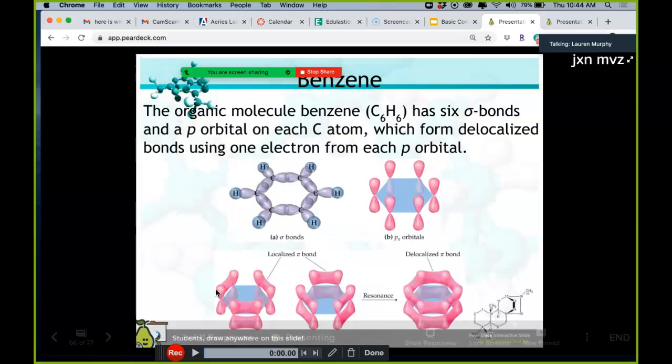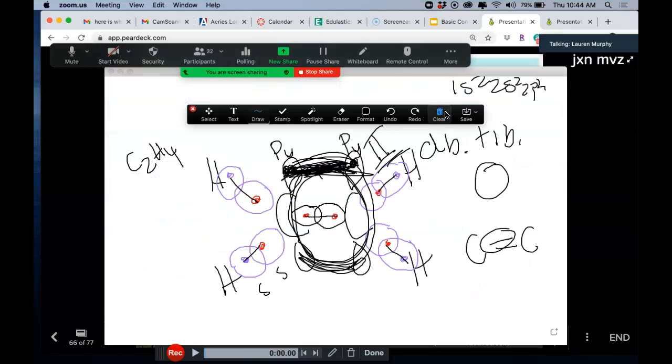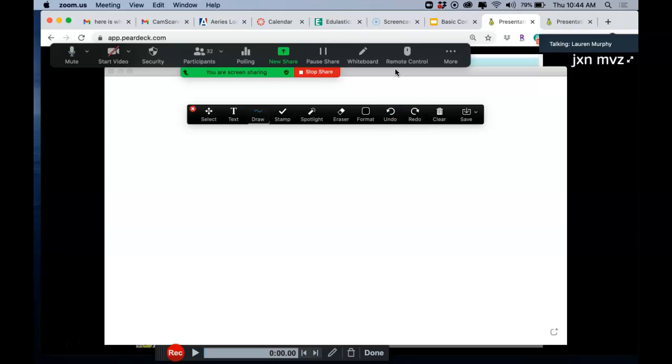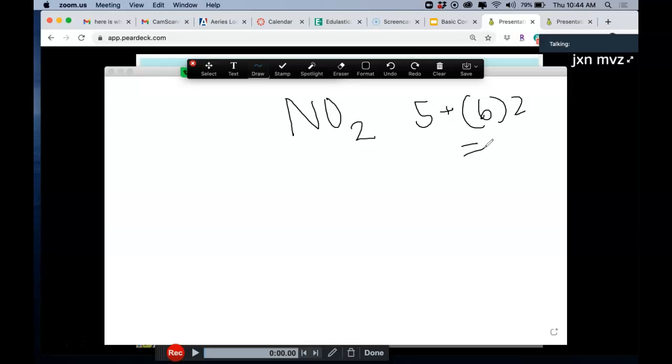Sorry, I want you to do this before. Please draw NO2, not NO2 minus, NO2. It's going to make you sad. Well, it makes me sad. Maybe it won't make you sad. Please draw NO2, nitrogen dioxide, that nasty toxic brown gas. I don't know if you've noticed, but we haven't worked with anything that has an odd number of electrons yet, but we're about to.